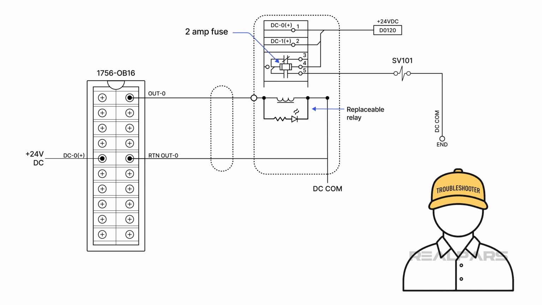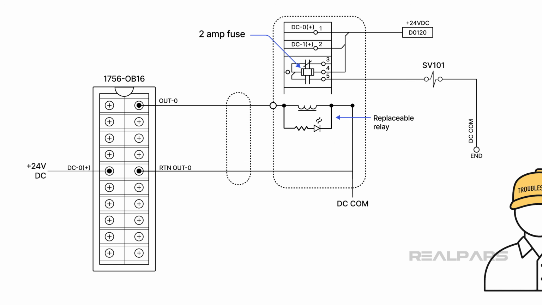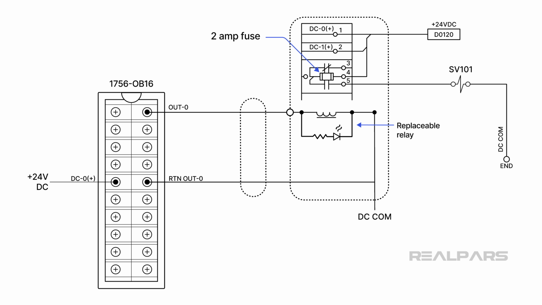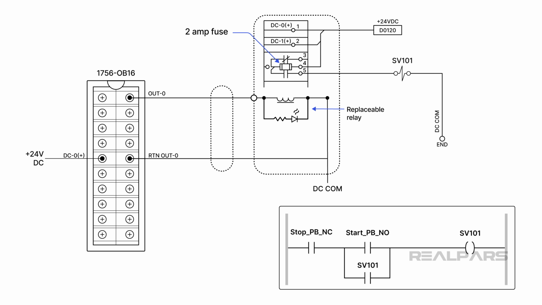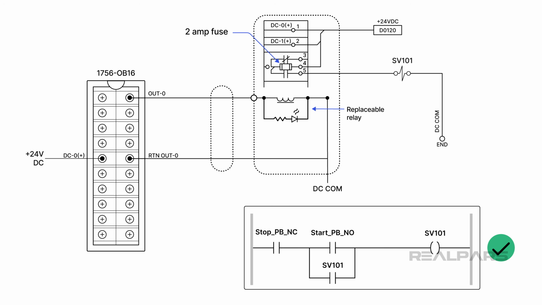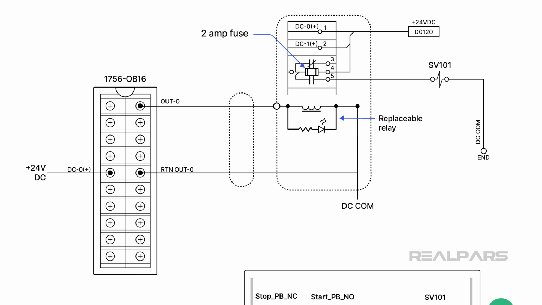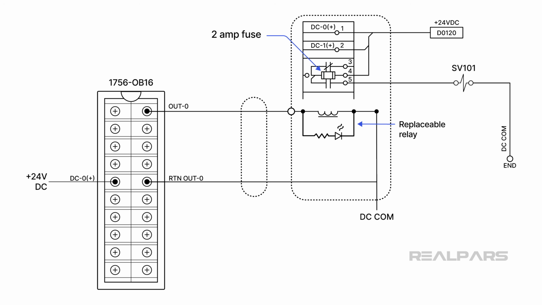Okay, let's put on our troubleshooter's hat and investigate an operator's fault report. An operator reports that a specific process is not being controlled. After some initial sleuthing of the HMI and PLC logic, everything appears to be operating correctly from a software standpoint. So, we decide to perform specific hardware testing.